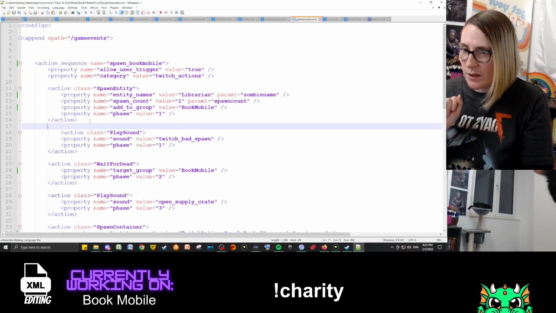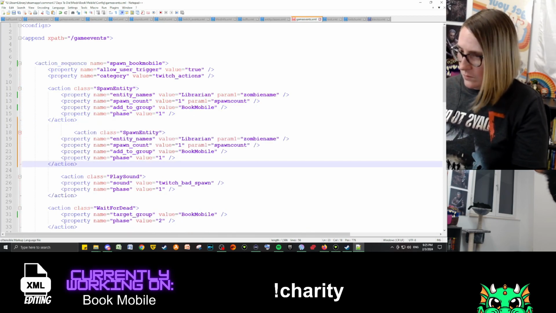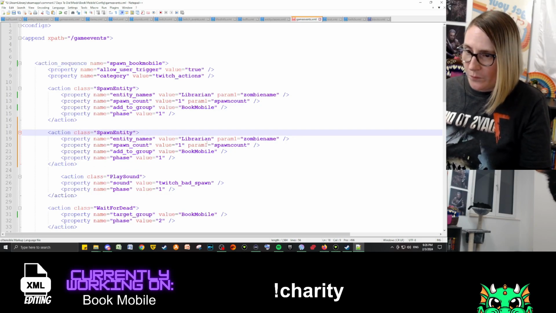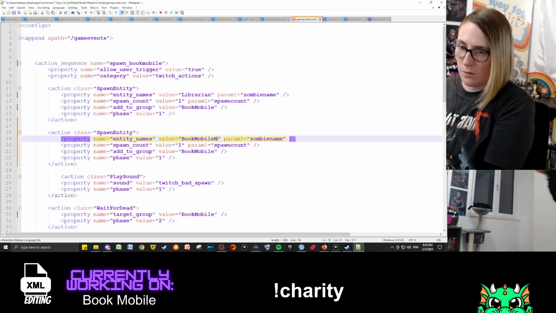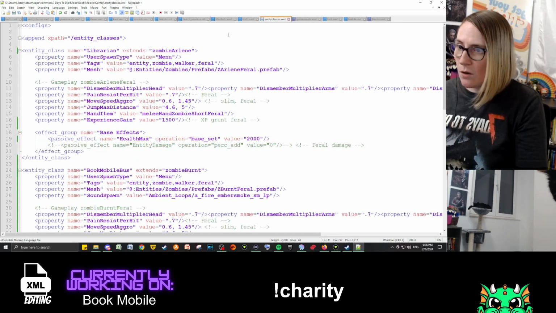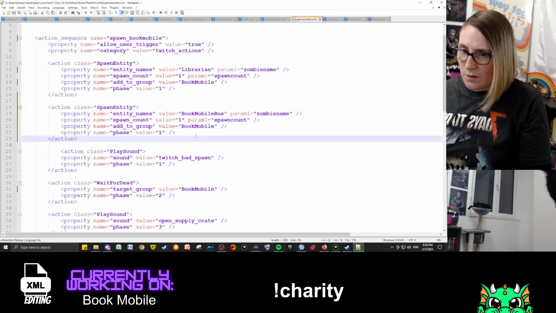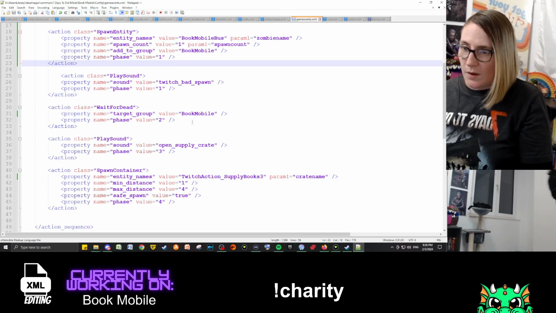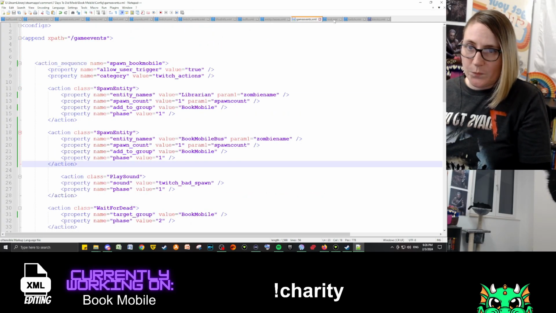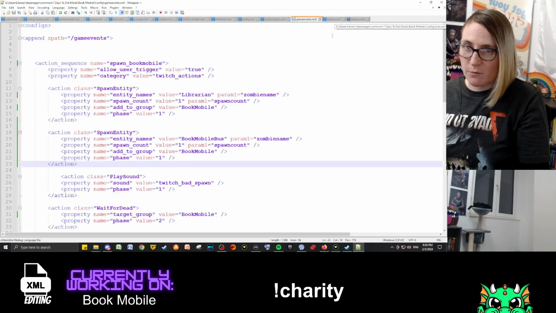Well, actually, we could do it right now because I don't think it's going to be all that difficult to do. We just need the one that's called BookMobile bus. Pretty sure that's what I called it. Yes. Save. I'm gonna add 1, and then it should spawn in the crate of books. Okay. Excellent. We probably don't need a loot crate because it's not a specific thing of books.